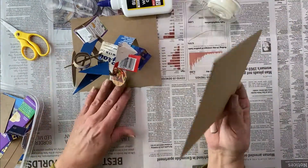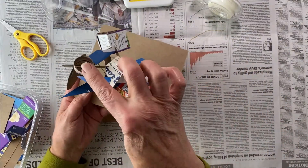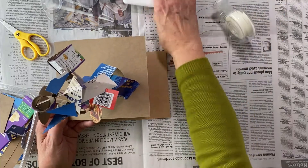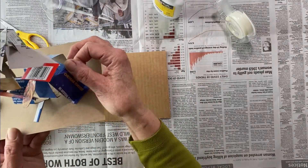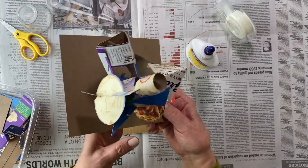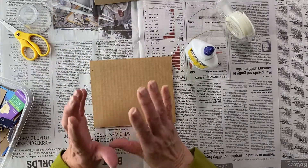When you do sculpture you need a base — something to have it on. I'm using corrugated cardboard. We've got prisms, triangles, circles, slots everywhere, and also tabs or feet holding things on. You can use tape, glue, or a stapler. Every way you look at it changes the image — from this side it looks like the front of a train, from another angle it looks like some sort of creature.